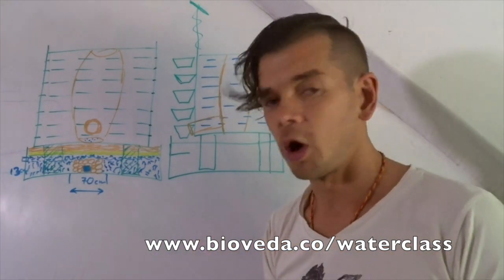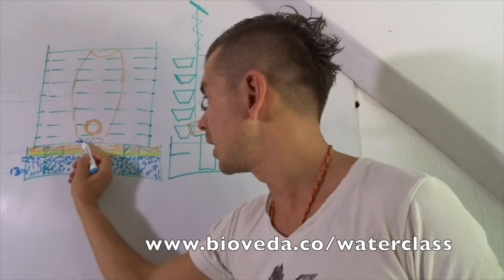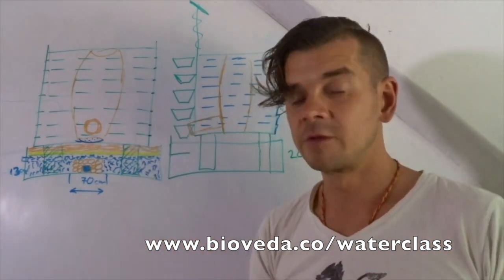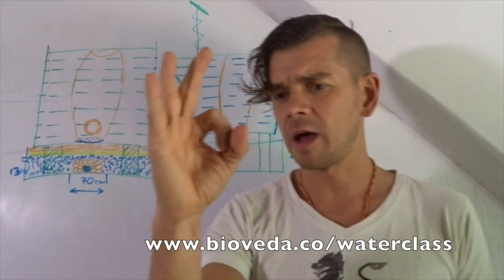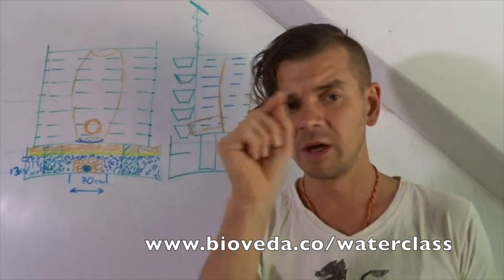And I'd put a geotextile cloth right at the bottom here, underneath the drum, and that will make sure that the worms and soil and the compost don't fall down, but it will let the leachate go down. So lots of holes, maybe like 30 holes, about 2 centimeters diameter.